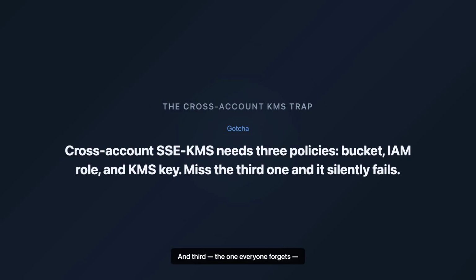And third, the one everyone forgets, the KMS key policy in account B must grant KMS decrypt to the account A role. Miss that third piece, and the request fails with a cryptic access denied error that doesn't mention KMS at all. On the exam, if a cross-account scenario involves encryption, scan the answer for the KMS key policy. That's almost always the missing piece.